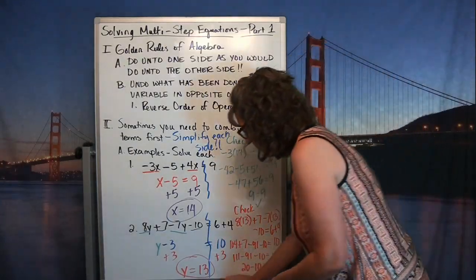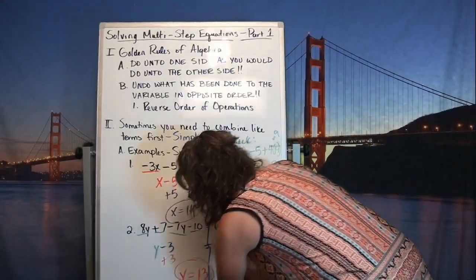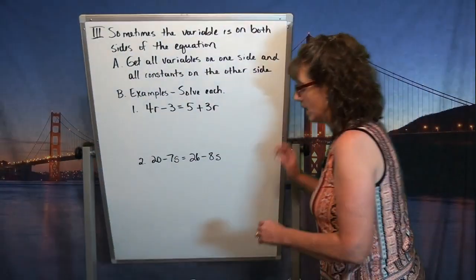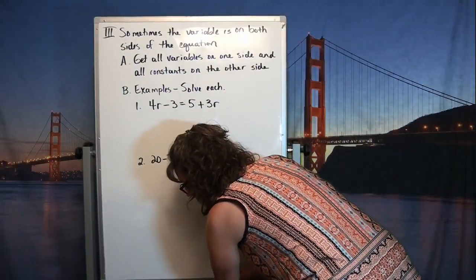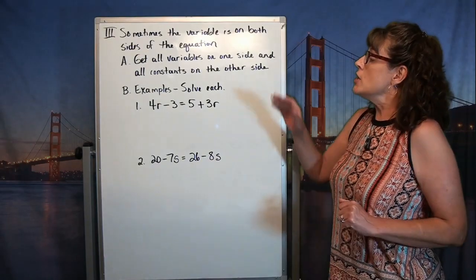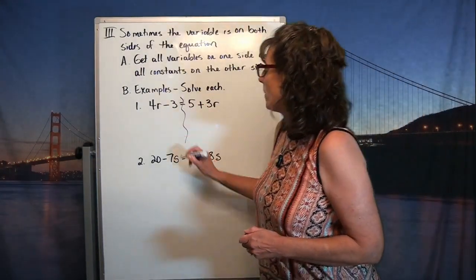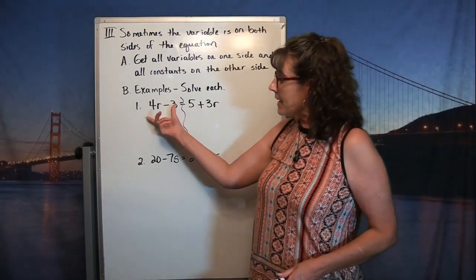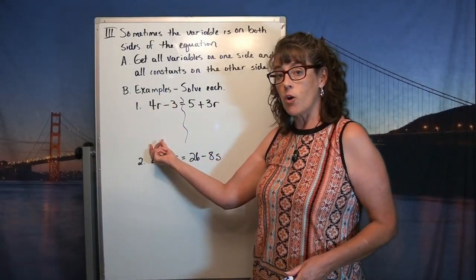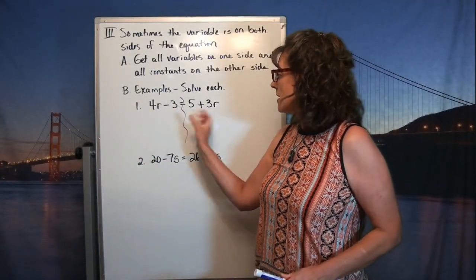Telling me, yes, that is the right answer. All right, let's look at just a couple more cases in this part 1, and then that will finish this one, and we'll move on to part 2 after that. So notice that in this one, here again, I like to put that wall up there to separate the sides. I cannot condense this side at all. That's as simple as it's going to get. Same thing over here.